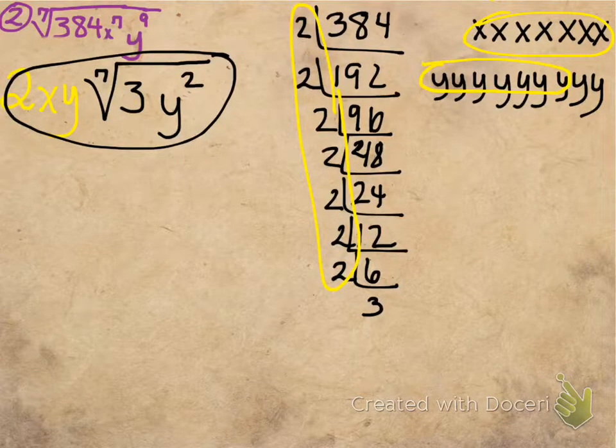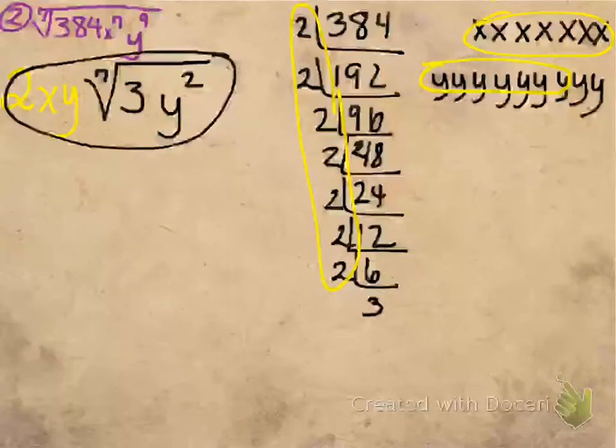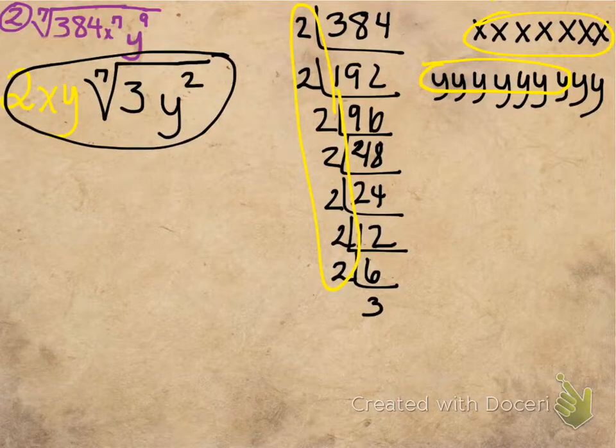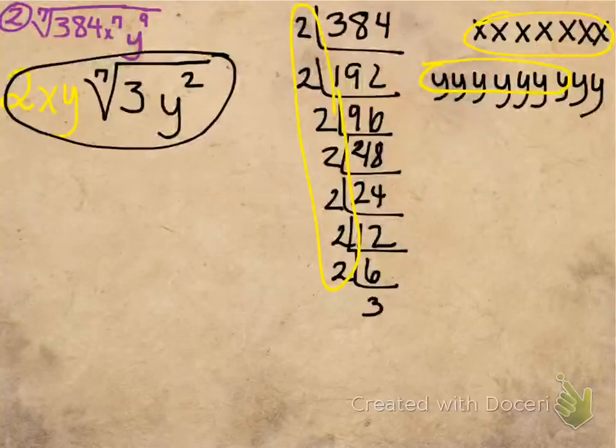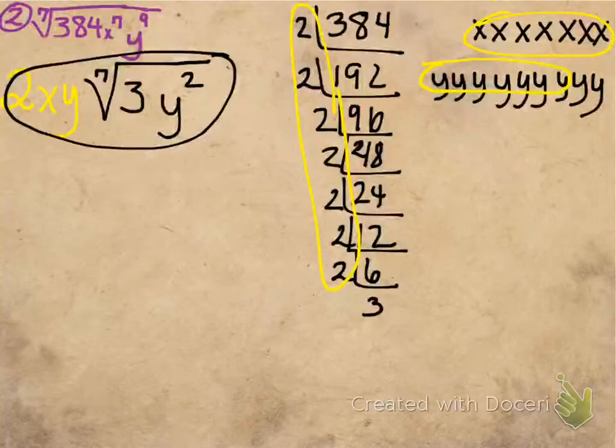Now, is there a shortcut to get to this besides writing out all your variables? Anybody see a pattern that you can look for? Take your power on your variable. So let's take the x to the 7th. Take the 7 and subtract out your index. Does it go in evenly? That's a positive number when you do that. That means 1 can come out at least. And so like 9 minus 7, I guess it's 1 that came out and 2 that are left behind.